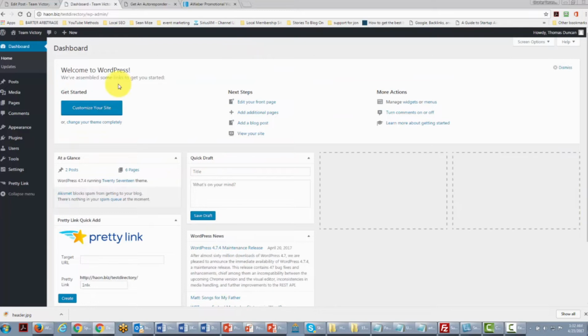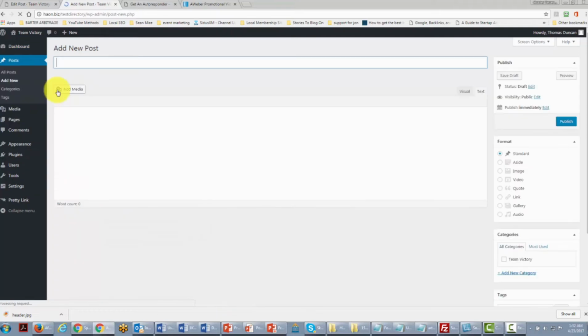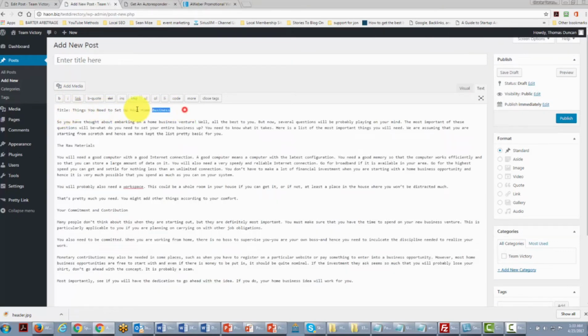We're going to come back to our WordPress document and decide whether or not we want to use a post or a page. So we're going to start by doing a post. We're going to click Add New and give our post a title. Now we actually copied that content in there already. So we're going to take this content, cut it, and put the title here.